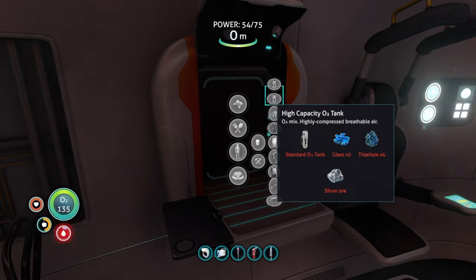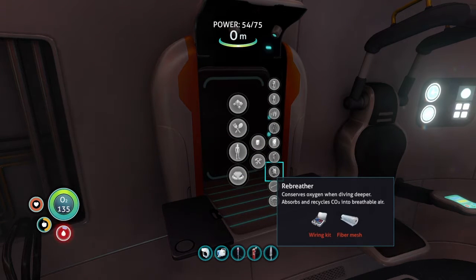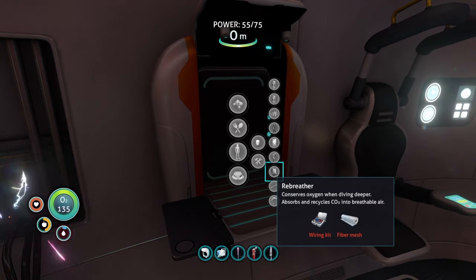I did just see something in equipment that popped up. A rebreather. Conserves oxygen when diving deeper. Absorbs and recycles. Is that carbon? Carbon. Well, no. Carbon dioxide. I don't remember. CO2 into breathable air. That's a weird thing because we breathe out carbon dioxide, but why would it be CO? Never mind.